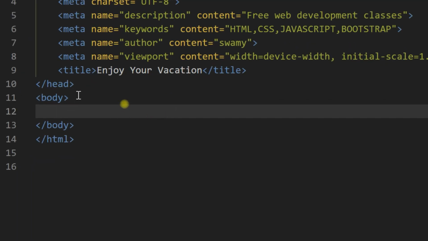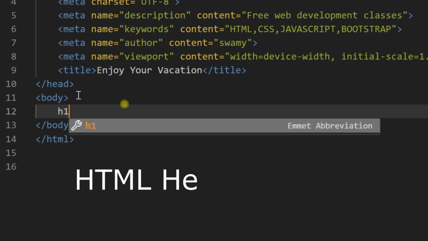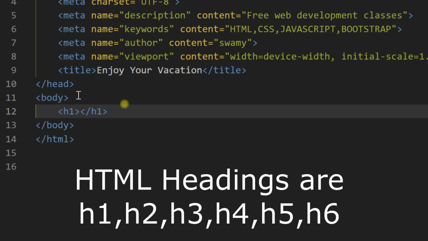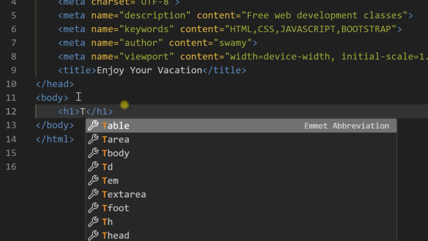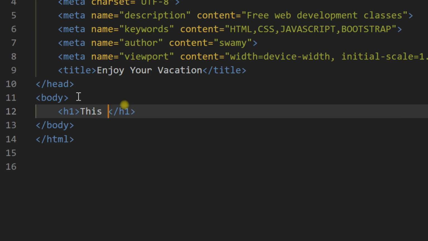So we have 6 types of headings in HTML that range from H1 to H6. Basically, headings are used to represent different levels of text based on the importance of the text. Suppose the text is very important, then we use the heading H1, and based on the least importance we use the headings from H2, H3, H4, H5 up to H6. Now first we will start off with the H1 heading and see how it will be represented in the browser.